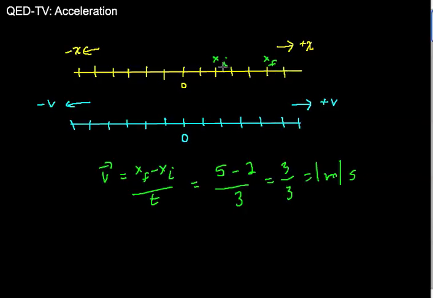Or if I had turned these around, I had this be XF and this is XI, we would have had negative 1 meter per second, which means we're traveling negative 1 meters every single second. Well, even though on the position we're over here on the positive side of the position graph, negative 1 meter per second would be right here on this velocity number line. So these don't correlate perfectly here. It depends on where we're going to be here.